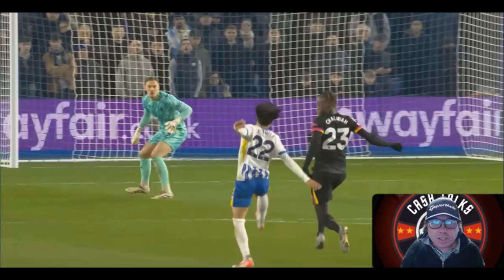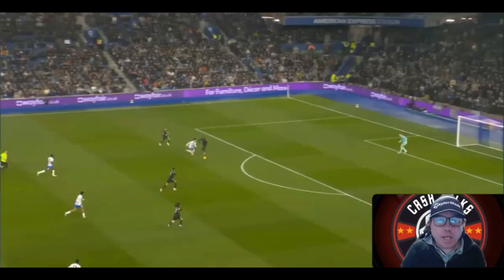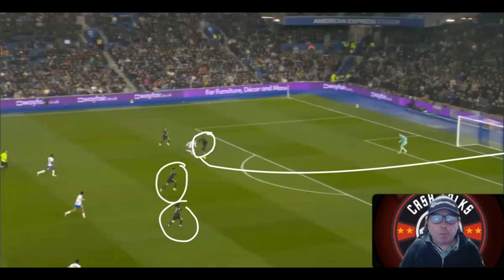And he doesn't. Takes it down brilliantly, flicks it to the outside. We're changing to the other angle here because I want to show you this. Look, one defender's back. Oh yeah, we're not. Oh, neither are we. So when he cuts inside here, it's a great finish, don't get me wrong. Keeper probably should have done a little bit better. But also, defensively, nobody else bothered to get back.